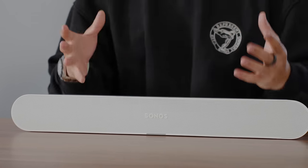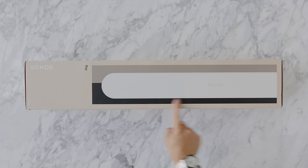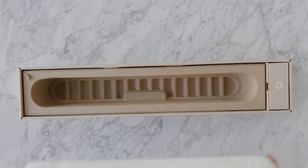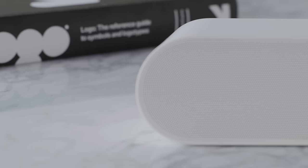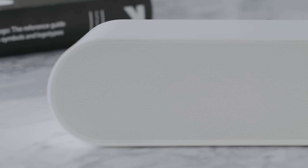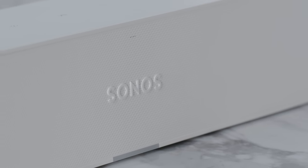This next product is the brand new Sonos Ray, the entry-level soundbar in Sonos's lineup. Lately they've been offering many more products that round out the entire ecosystem. The Sonos soundbar lineup now consists of the Ray at entry level, the Beam 2 at mid price, and of course the flagship Sonos Arc coming in closer to $1,000. Not everyone needs a full-size soundbar, and with the Ray you get all the best features of the Sonos ecosystem including Trueplay, the Sonos app, and EQ adjustment at a compact size.